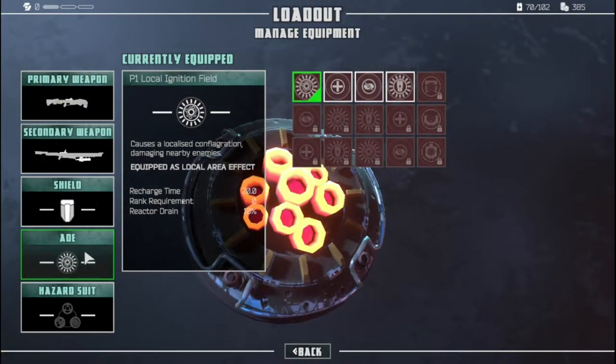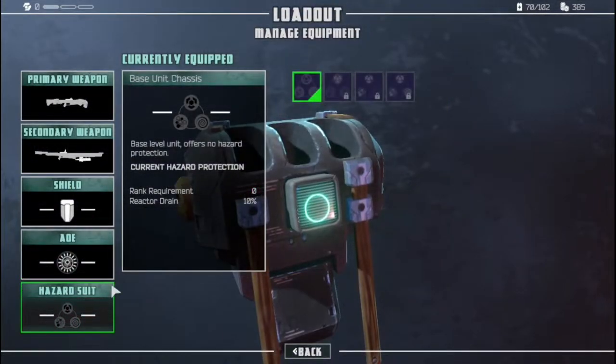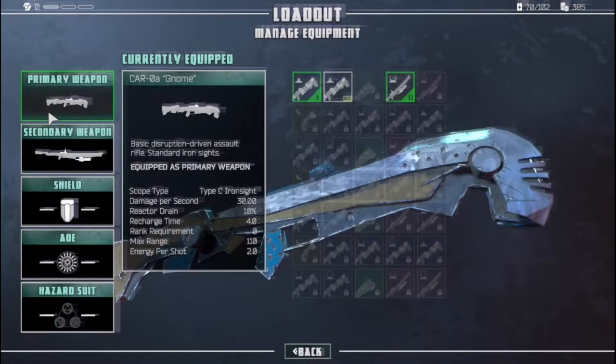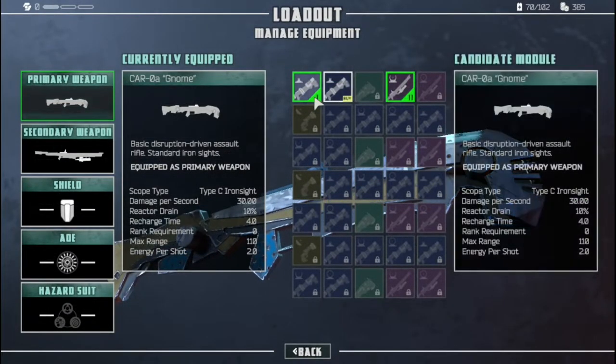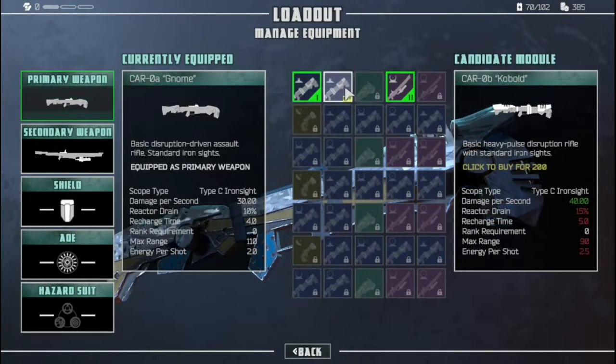P1 local ignition field causes localized conflagration damaging nearby enemies. Equipped as local area effect. Recharge time. Oh, this is... You can read it. Hazards. Oh, you can get hazard suits. Okay. And I always have my pistol. So, this is the gnome. Oh, I have access to it. So, damage per second, 30. More damage. More drain. Longer recharge time. Okay.